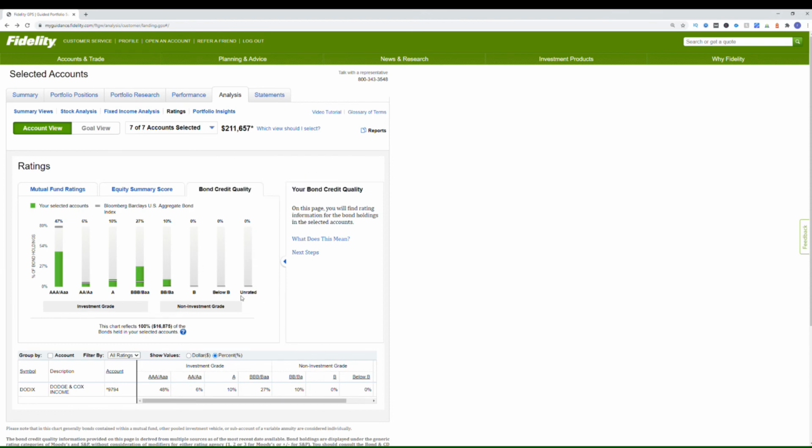And that's one of the things to always watch out for. If you'll notice some of these non-investment grade bonds, again, they will have a higher yield, but you are also taking on additional risks. So the nice thing is with this bond credit quality, you can quickly see where your investments are and those particular bonds that maybe have higher risk. So if you get some non-investment grade, always keep an eye out for those. And the reason being is there's more risk associated with those than these investment grade.